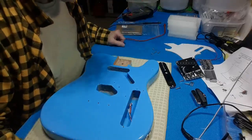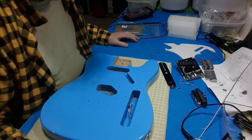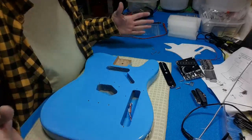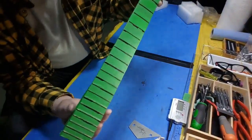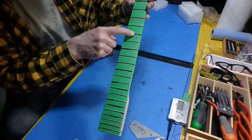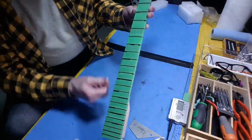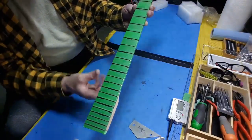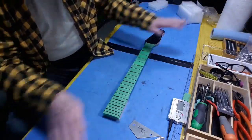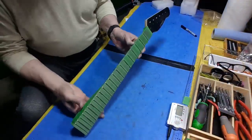Time to go back to bench one and do the leveling of the fretwork, polish everything up, take care of the fretboard, and then wait for the parts coming in. She's taped up and ready to go. There were quite a few high spots — here, here, here, here, there, there — and that's just the initial ones I found. Since I can't use a straightedge to check both sides at once, you concentrate on one side and then once you've done a pass, you recheck them all again until you've got none.